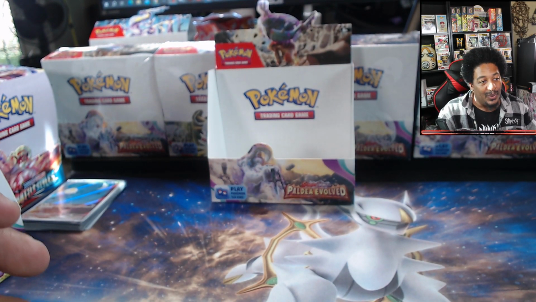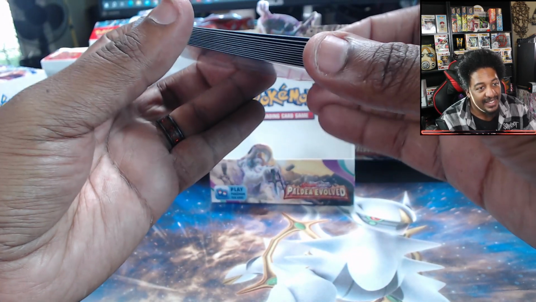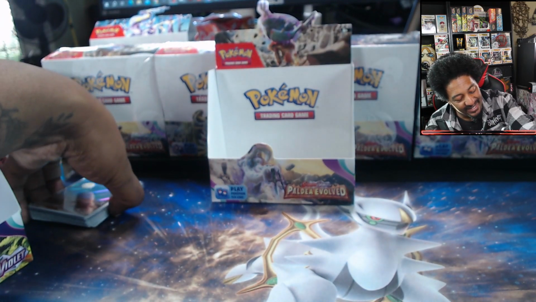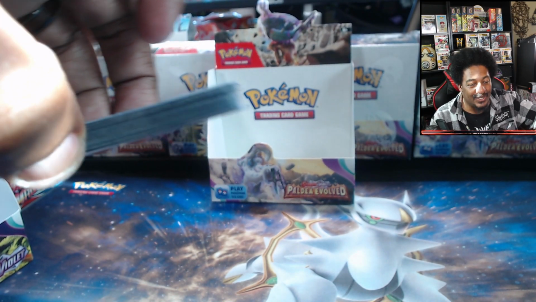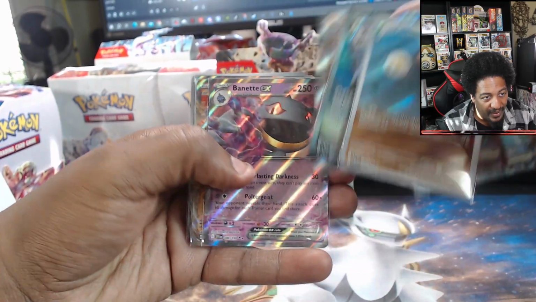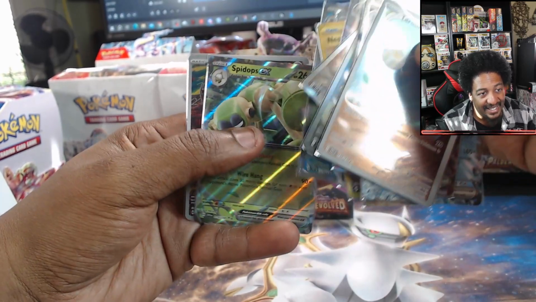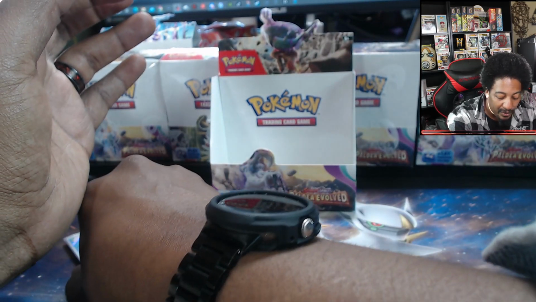Final guesses. Who had more pulls? I'll show y'all both stacks. This is the stack from Paldea Evolved. This is the stack from base set Scarlet and Violet. Scarlet and Violet, we had 1, 2, 3, 4, 5, 6, 7, 8, 9, 10, 11, and 12. 12 from Scarlet and Violet base set.